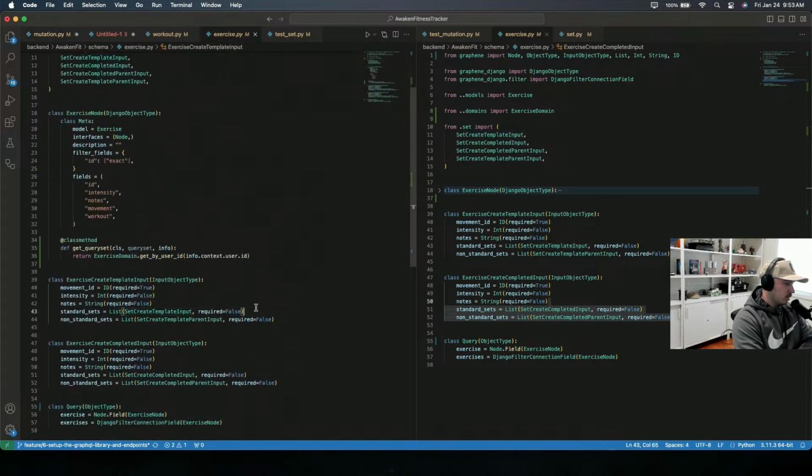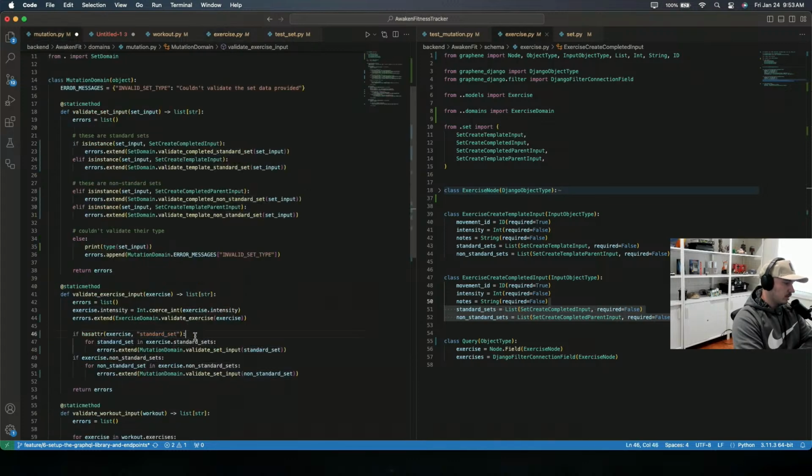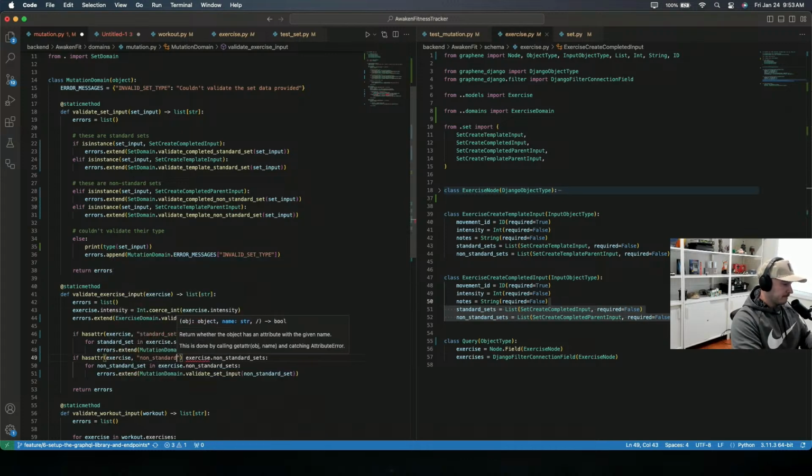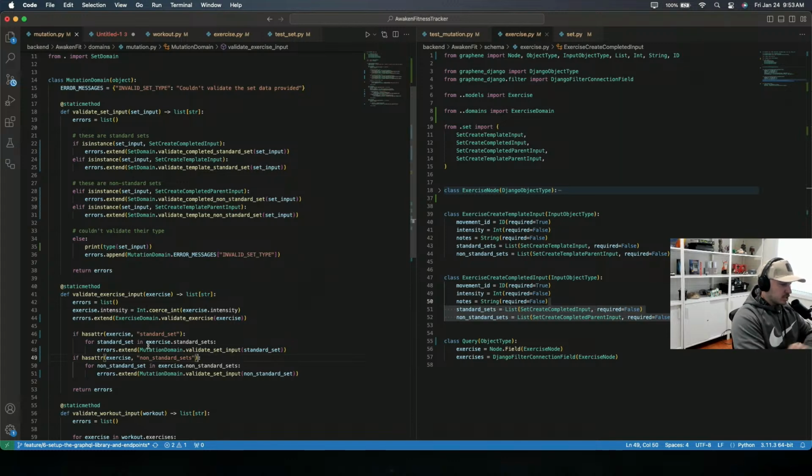So you'll see here they're required false. So I need to actually check to see if it has the attribute of standard set before I can go forward, or else it'll break, or there's a potential for it to break. So let's do that. Delete this. So we're just checking here, basically like, hey, was the optional parameter passed to us? And if it is, we'll continue.